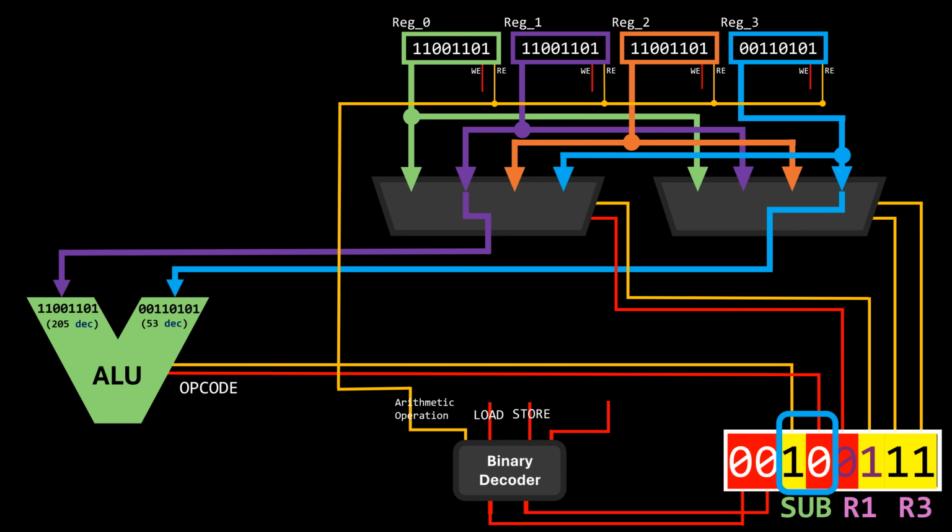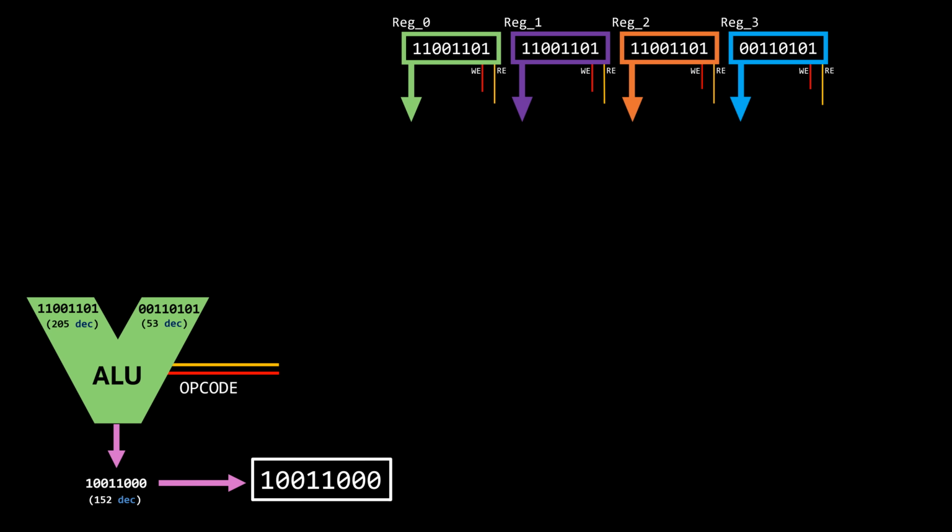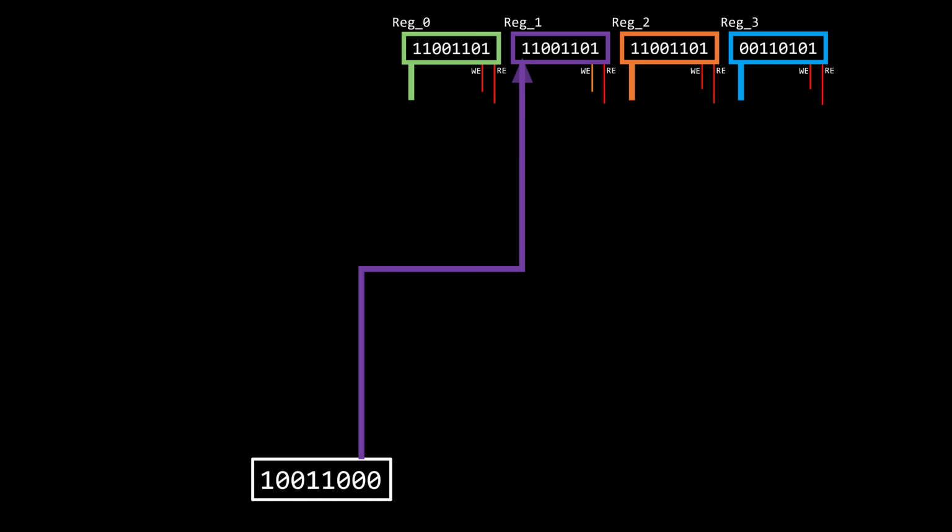Since this is a subtraction operation, the ALU will output the difference between the input values, which in this particular example is 152. The result of the operation needs to be stored somewhere. In many architectures, it is stored in one of the registers that contained the operands. In our architecture, the result of any operation is stored in the register that contained the first operand. But we can't write to it directly while reading from it. Instead, the result is temporarily saved in a register. Then, the registers are connected and set, so the value can be written to the target register, which, in this case, is register 1.